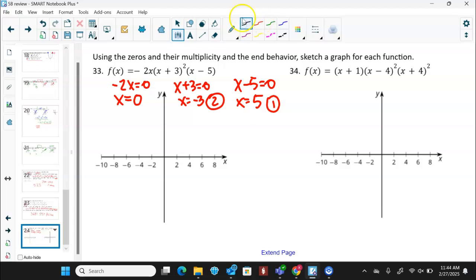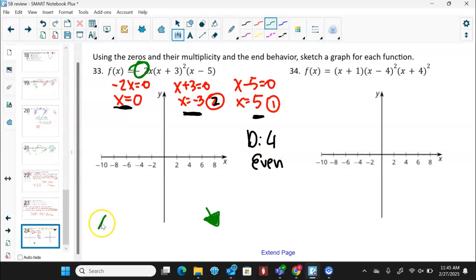Now you're going to next look at the leading coefficient, which is the -2 number right there. So the leading coefficient's negative, which means the function will end right here. Next, you're going to look at it and say, okay, what is the degree of my function, right? Is it going to be even or odd? How do I know that? Well, how many zeros do I have? I got 1, I got 2, 3, because there's 2 of them there. And then I got 4. It means the degree is 4. So I got 1, 2, 3, 4. 4 is an even degree. What does that tell you? That the other end will also go down. It has to, because the ends have to go in the same direction.